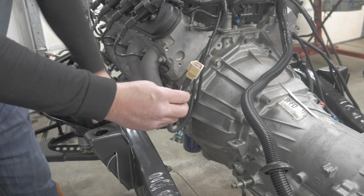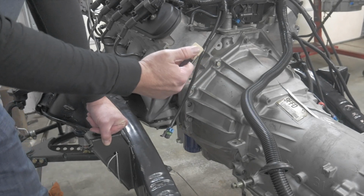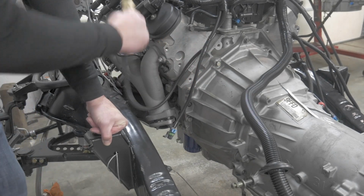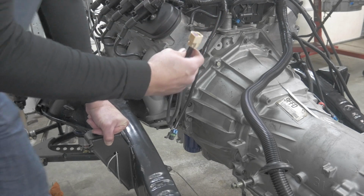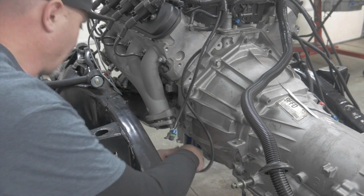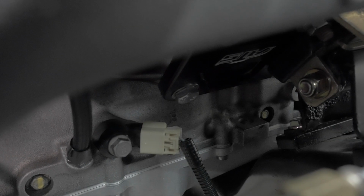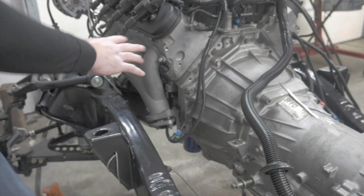Last sensor for this side is going to be the NOx sensor. The NOx sensors are always these white connectors from PSI, and there's a left and right there, which is bank 1, bank 2 NOx sensors. They are located on the block right above the oil pan. So we'll go ahead and plug this one in right now. Bank 1 is all done.